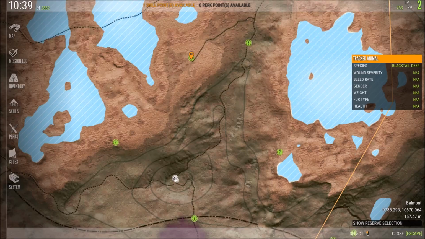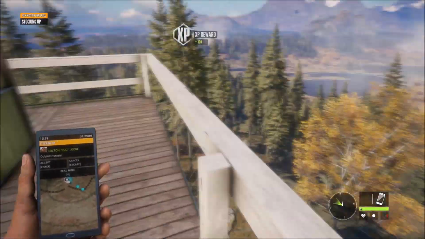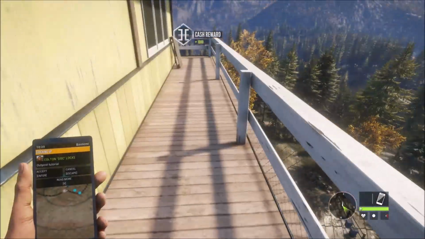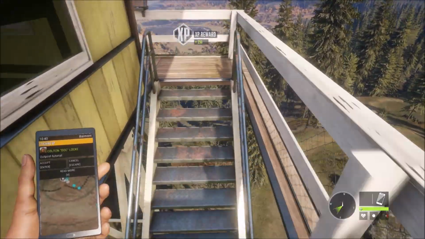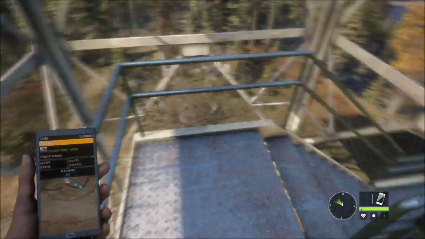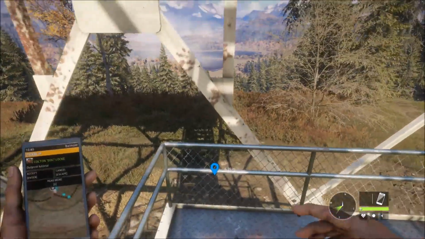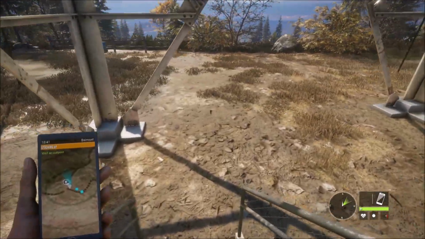Alright, so that's actually the next thing that I was going to do. We're going to head towards the outpost. That was the waypoint, or not the waypoint, the lookout point objective. If I can find a way down, that'd be really cool. There we go. There's the stairs. Alright, so I want to head towards one of the outposts. Got a waypoint set to do that. Oh, I need to accept that. And we'll go from there.